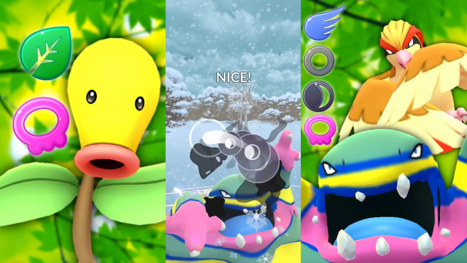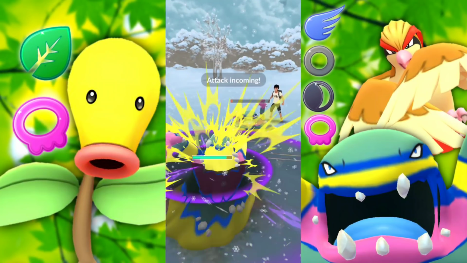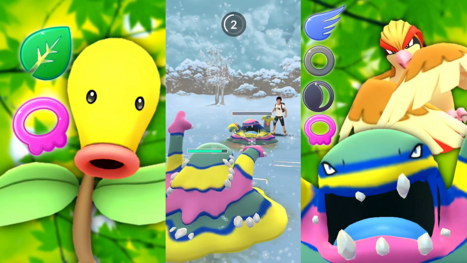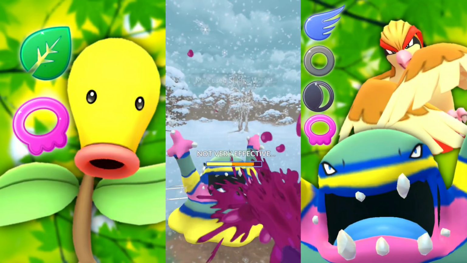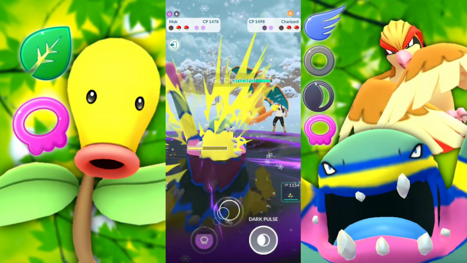Now, if you're thinking, going with Bellsprout like the anime, yeah, the anime is a little silly. It doesn't make any sense. Pikachu beating ground types, Pikachu beating all kinds of things that it shouldn't be. That's just not the anime. So we're going in here with the Muk and farming down that end there.